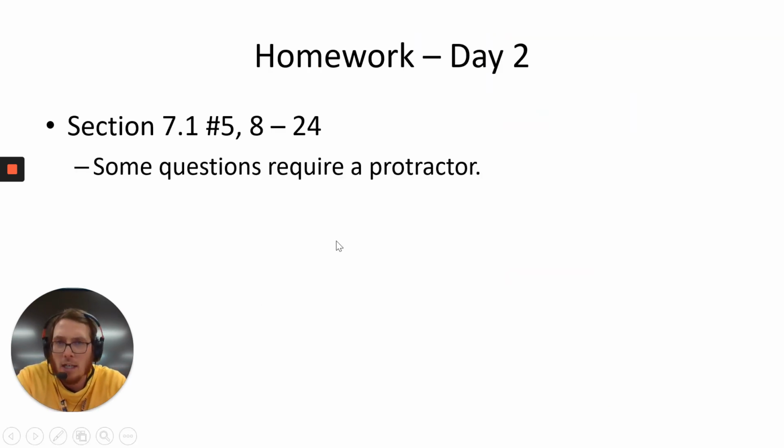You're going to need a protractor for some of your questions, so you either have your own protractor or there's a PDF of one online, or you've already printed it off and you cut that out. That should help you as you're looking at that. Even if your protractor is a crude measuring tool, it should still have the right idea as you're looking at those situations.